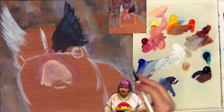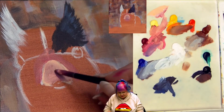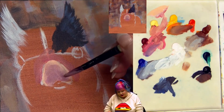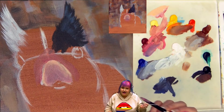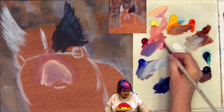Getting that little shading value in. If I want to make any of this darker, I add a little ultramarine blue. And look at that. It creates kind of a pink mauve that lets imply a shadow. I'm using my brush to blend wet into wet here. So I'm going to get a little more of my blue into my skin tone mix.